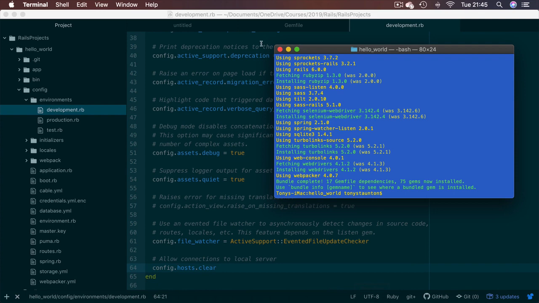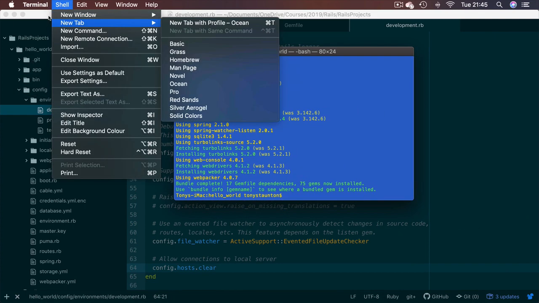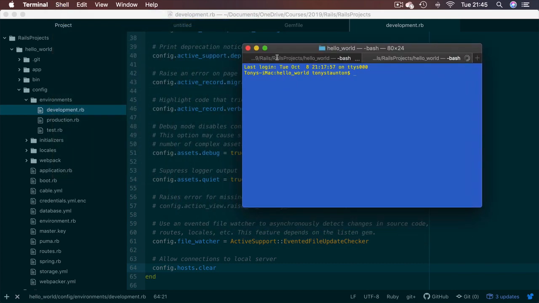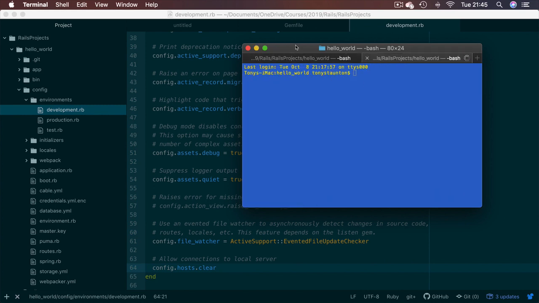And back in our terminal, what I'm going to do here now is open up a second tab. So terminal, new tab. And the reason I'm doing this is because I'm going to run the server and let the server run, but while the server is running, I can still make commands here. Okay, so within my terminal, I'm already in my hello world folder. So it automatically went in there. And what I need to type in is Rails server. And fingers crossed, this will create our local web server.